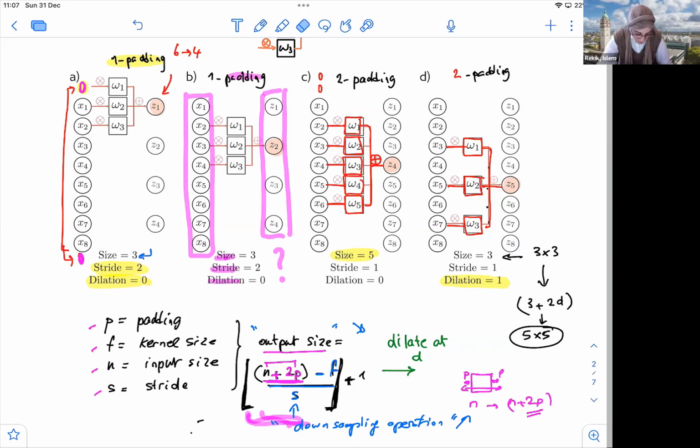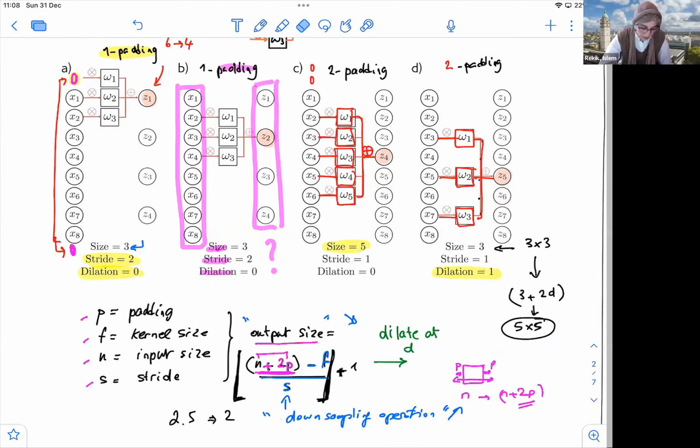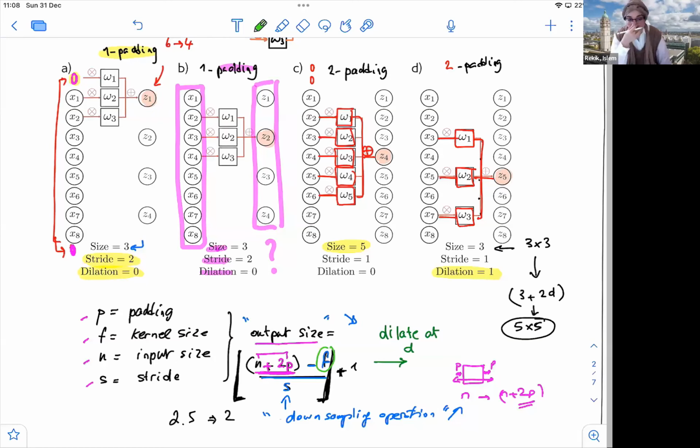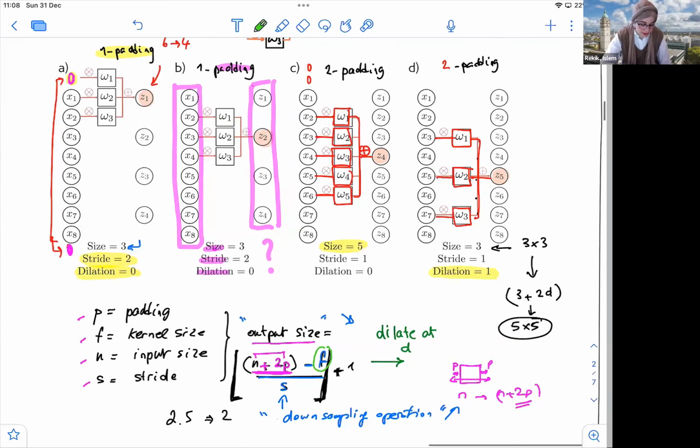Now, if we do have dilations, what happens when we dilate? If we dilate, the element we need to change is actually the F. Let's think about it in a bit. But what I want you to do right now, guys, is to take just a minute and try to calculate the size of the output for this one.